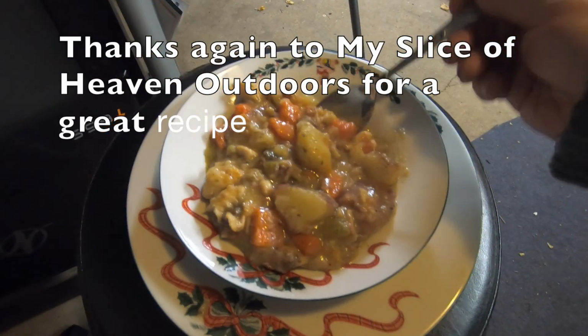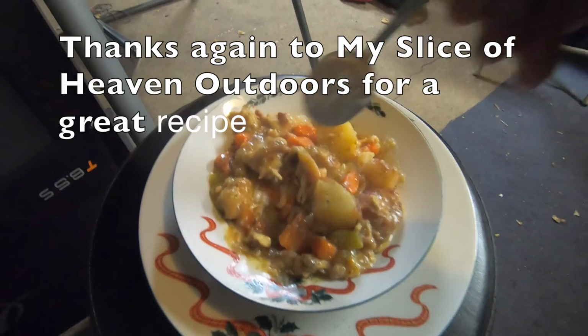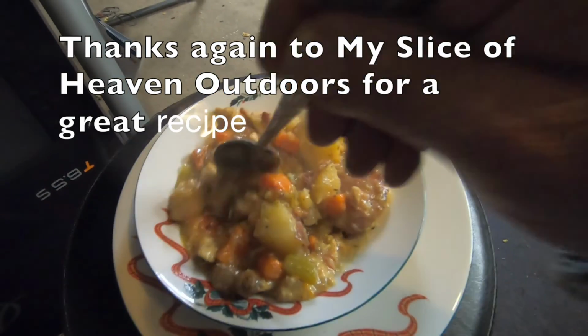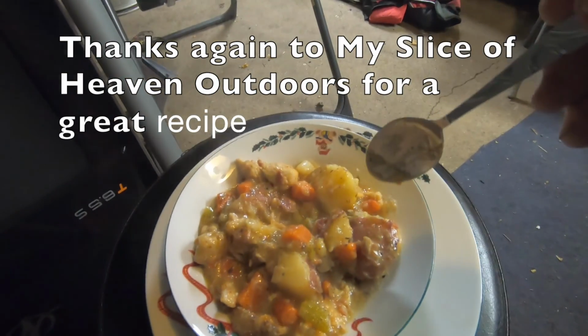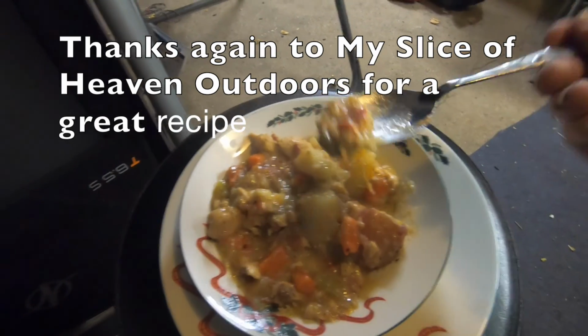That's outstanding. The Sprite really gives it a great flavor. I can taste the ginger and the smoky bacon. The potatoes are cooked just right.